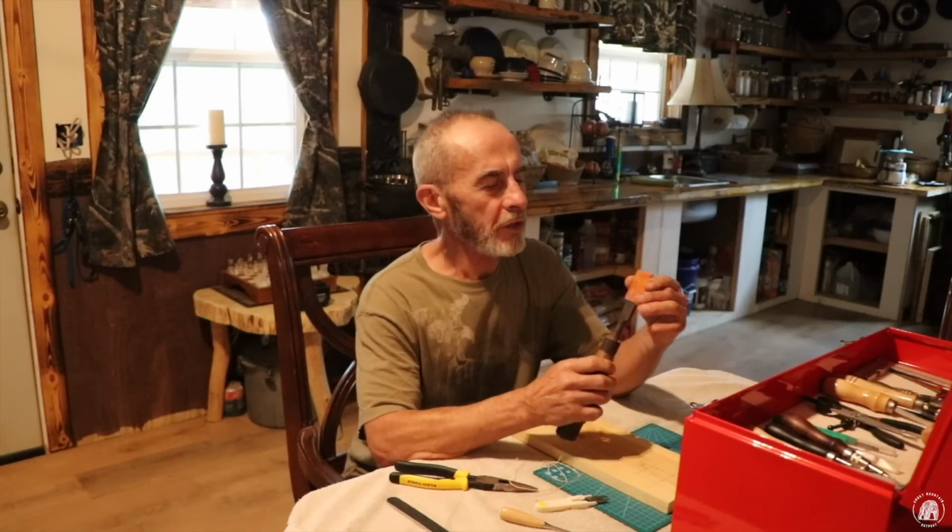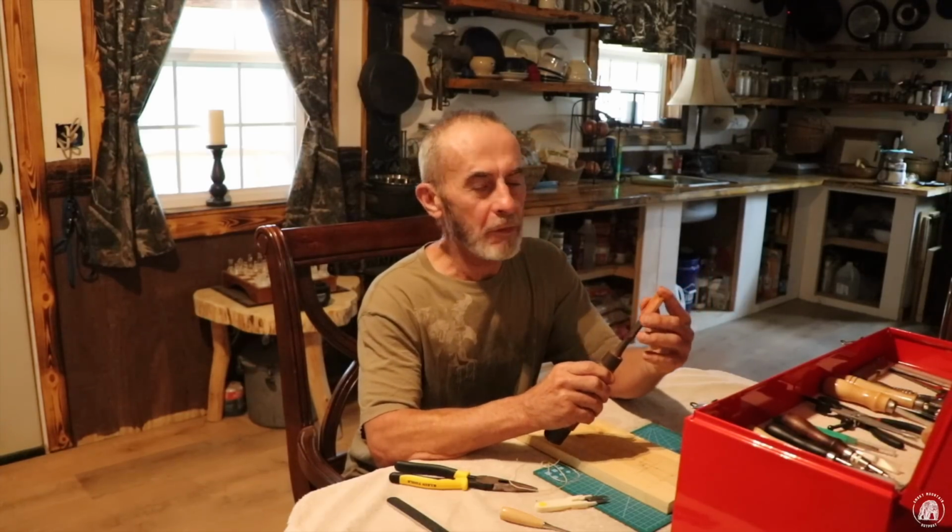Well folks, I hope you enjoyed this little sheath making right here for my chisel while it's nasty outside.